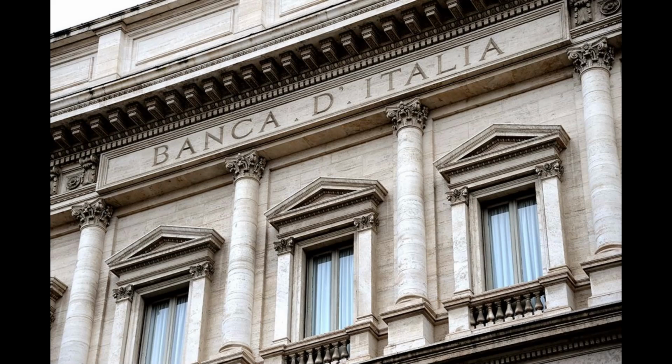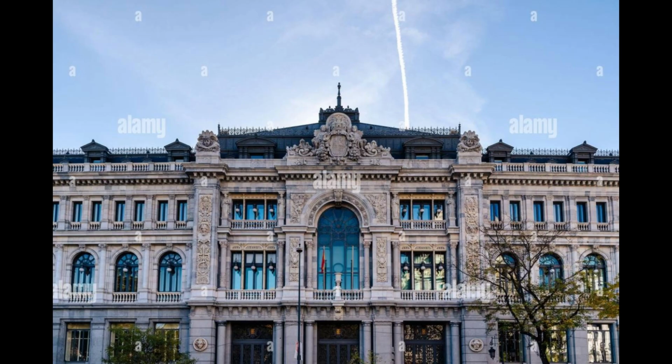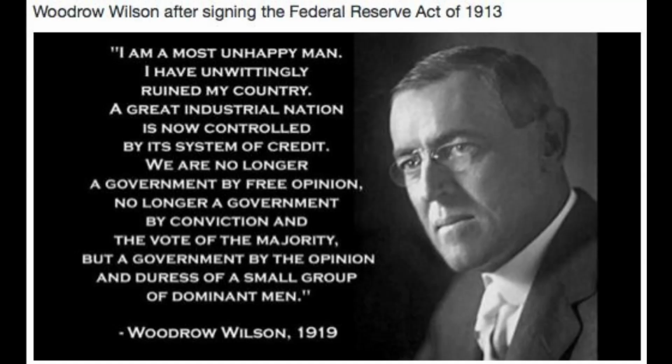Rather than directing funds to sectors that could stimulate widespread economic growth through a multiplier effect, these funds have been funneled into major financial institutions and Wall Street, benefiting a select few while leaving the general population and future generations burdened with increasing debt. The role of money printing in inflation.